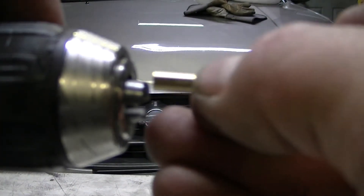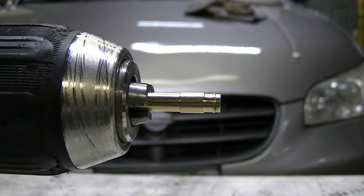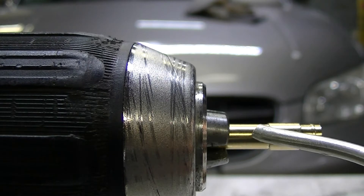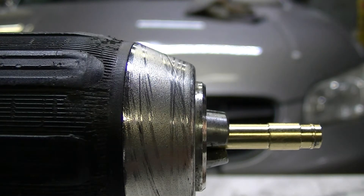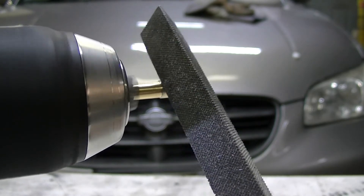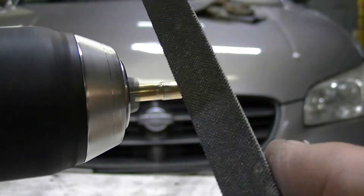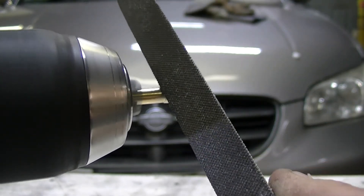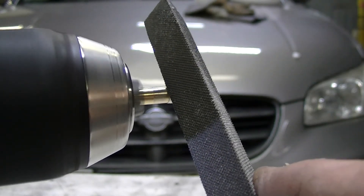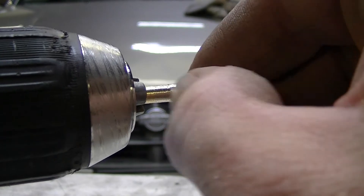Take your connector, put it in there — not too tight. Give it a click. You can see that pronounced ridge here; that's going to keep it from wanting to slide into the connector easily. So what you do is take your file and file that ridge off at a 45-degree angle. There — still a ridge there. There, I think that'll work.